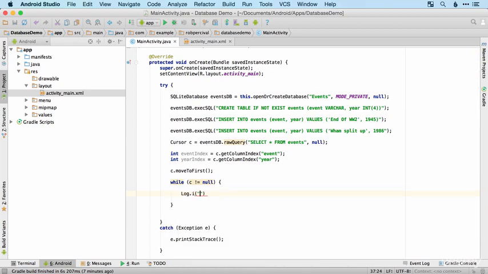And then we'll log. This time I'm going to put results event so that I can do a nice easy search for them.